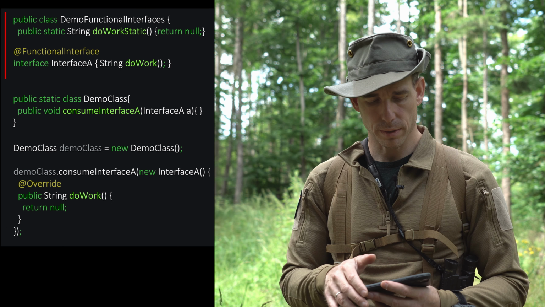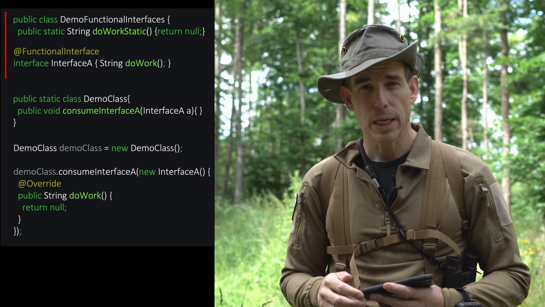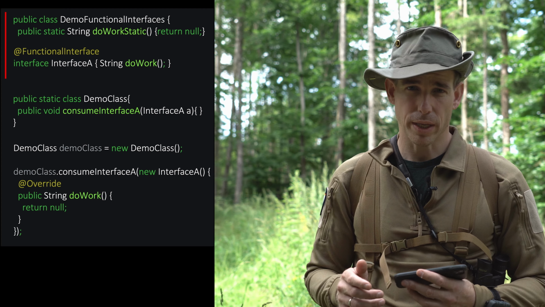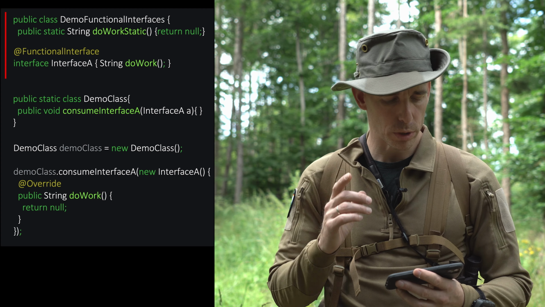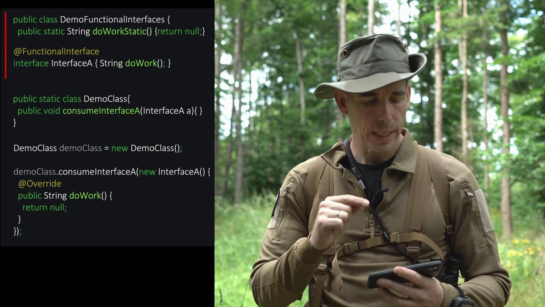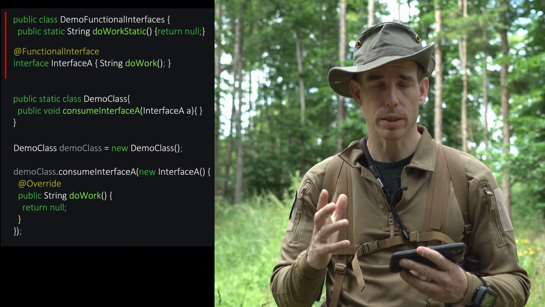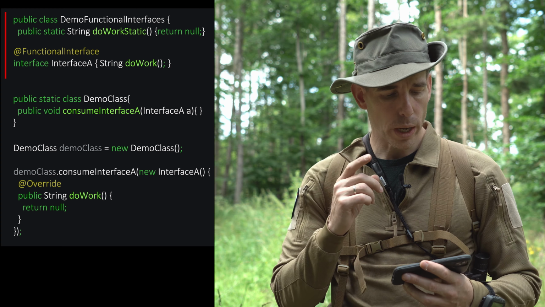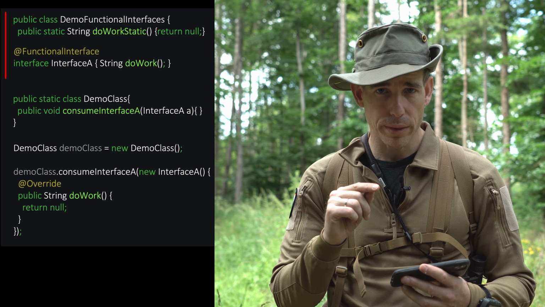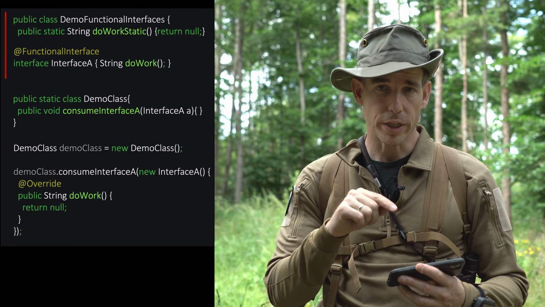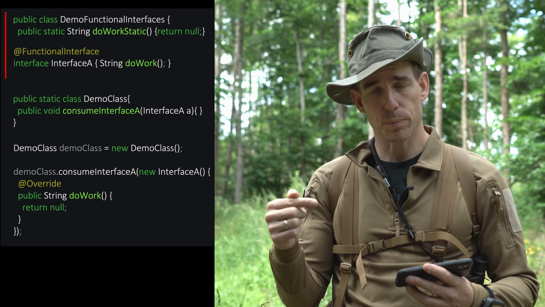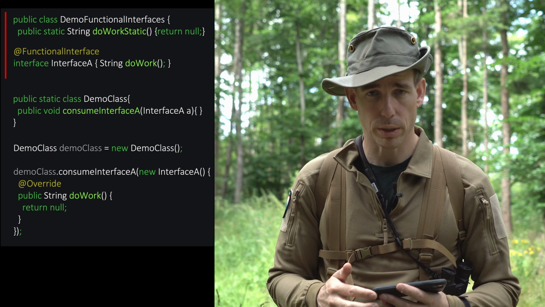This is just fine. But there is one other thing that is really a beast. I will show what I mean. The demo functional class has one method, a static method called doStaticWork, no input parameters, but a string as return value.